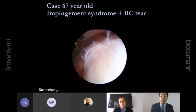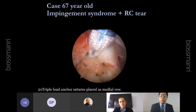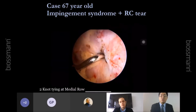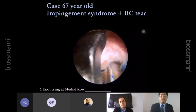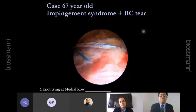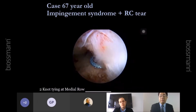And then we do the cuff repair. So this patient has a small size tear. So we make a microfracture at the footprint to promote healing. Then we put 2 anchors at the medial row, okay? I prefer the triple loads, okay? And then we pass the sutures, 3 sutures into 1 hole, right? 1, and then the second one. The distance between each hole is about 8 millimeters. I will not put it too close because from the article we found that if you put it too close, like 5 millimeters, you can cut through the tissue, right?